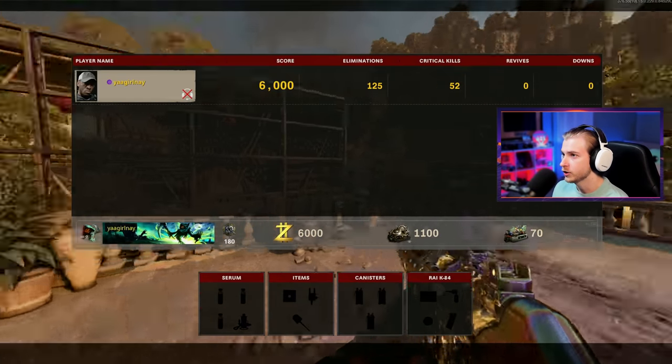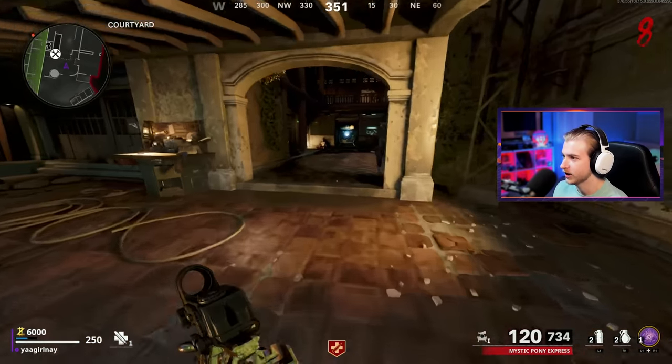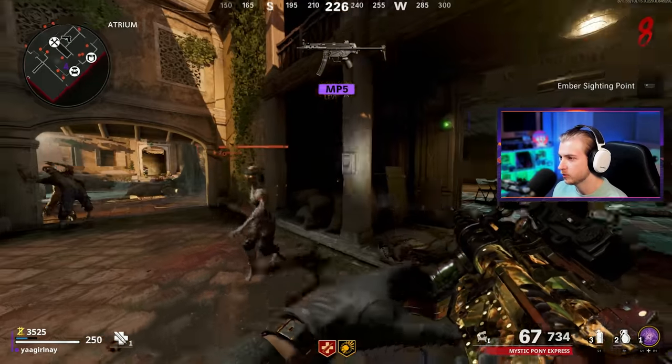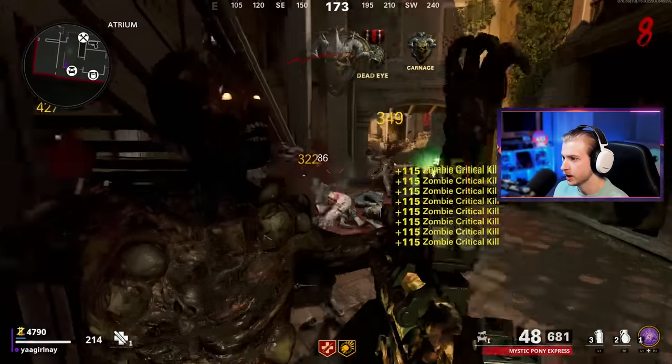Let's check our crit ratio. We have 52 crits out of 125 kills, which is not that great of a ratio. But this is going to help out a lot. Oh, level 49. One more level to go, and then we can start unlocking our Jackrabbit medals. But for right now, I'm going to chill right here.